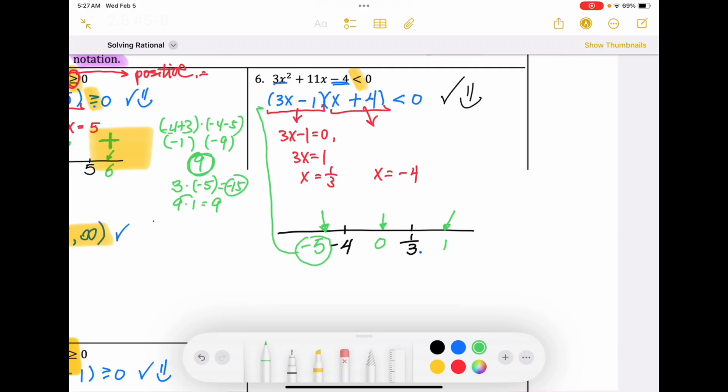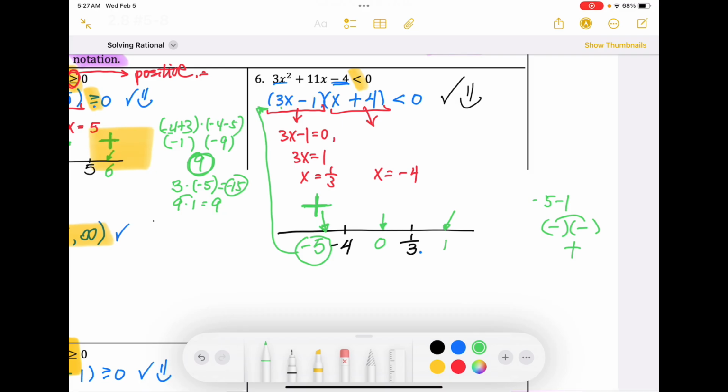So recall, when I check it, I'm going to go back to my original function to check it. We call that no calculator. So -5 times 3 is -15, minus 1 is still a negative. So I know that it will be a negative number times -5 plus 4, which is -1. So that will be a negative. Negative times negative, the final outcome is positive. So that tells me right here when I check that, it will be a positive outcome.